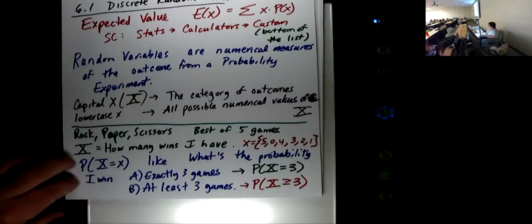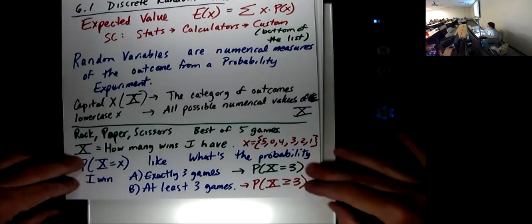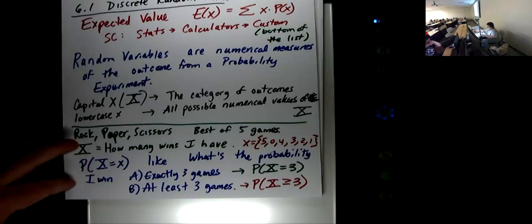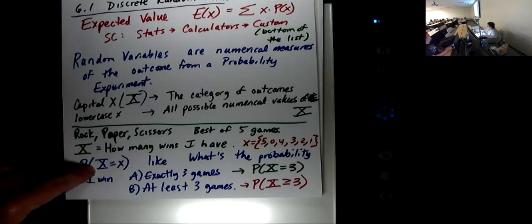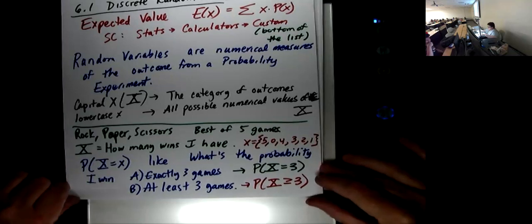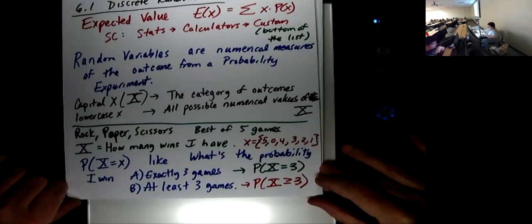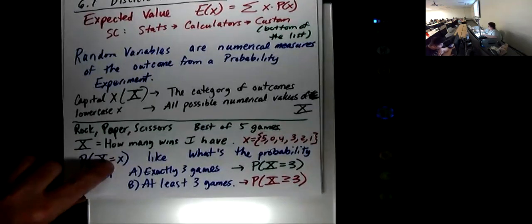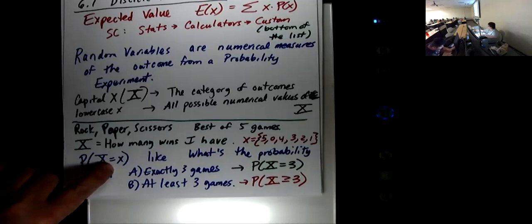Does this notation make sense? Does it help having an example? I think it's kind of clear. Once you know what the category is, I don't want to write out how many wins I have. That makes a really big parentheses. So we just use an X and we define it somewhere else. So I could plug any of these numbers in here. I can figure out the probability of me winning 0 games. What's the probability of me winning all 5?